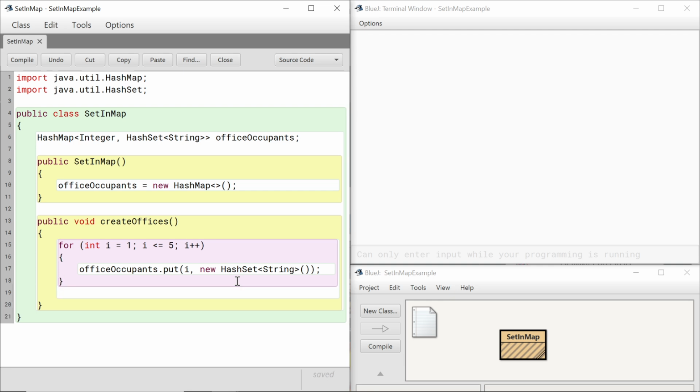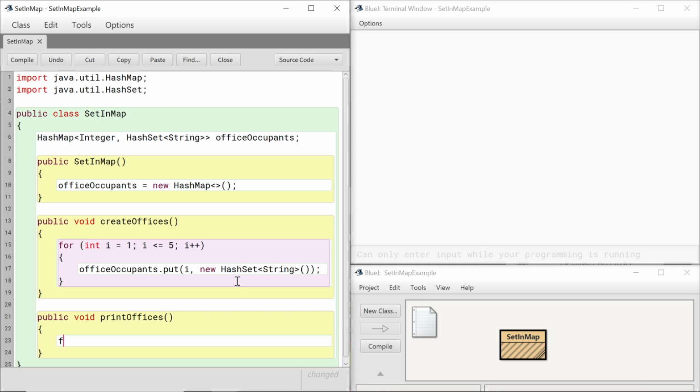Okay, so we've created this. So let's create a method now called public void printOffices. For this method, let's iterate through each key in our officeOccupants map. Each key will be an integer and each key is an office, so let's call the local variable office, and we want the key set, which is every key of our map.